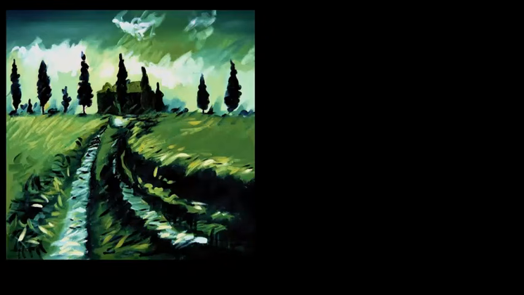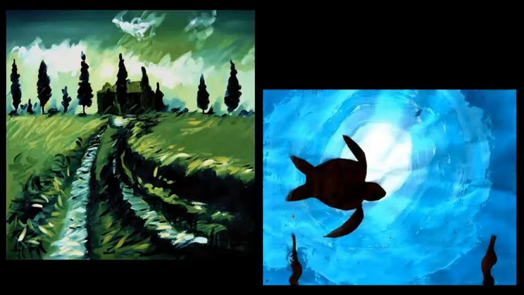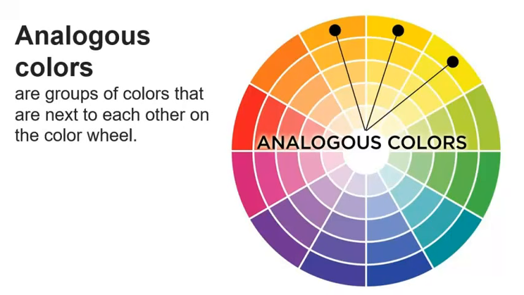But can you make art with a monochrome value scale? Of course you can. You can make beautiful art. Limiting yourself to just one hue, black and white, can be a terrific experiment and really challenge you to create all sorts of subtle color differences. Analogous colors are neighbor colors. They're next to each other on the color wheel.